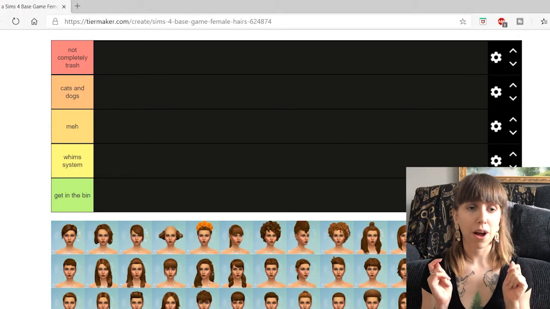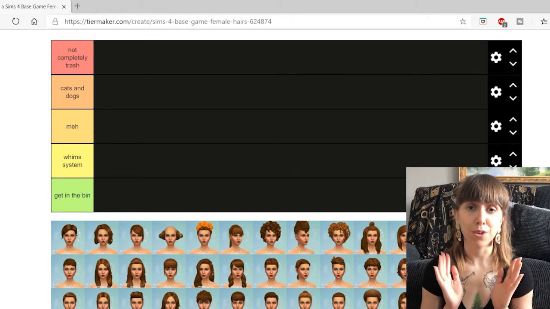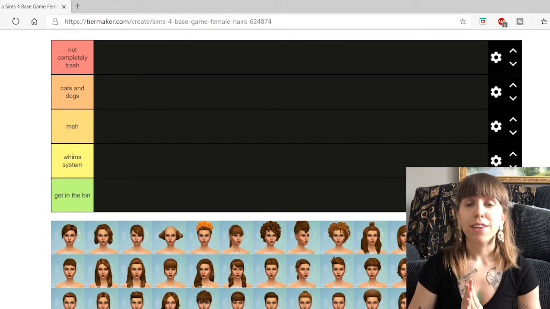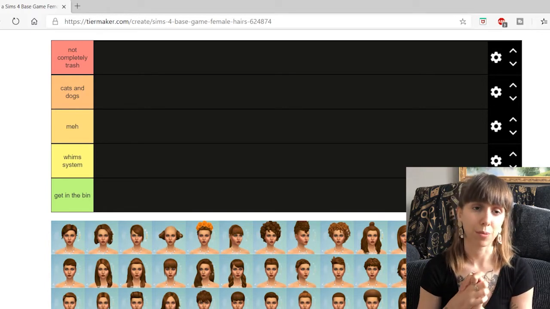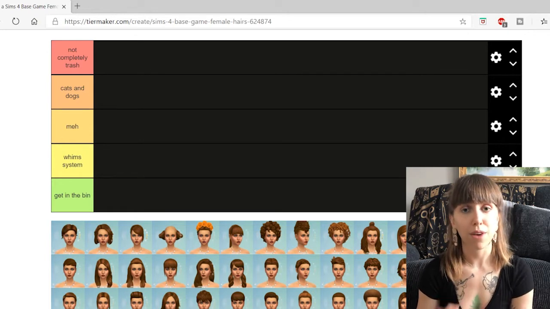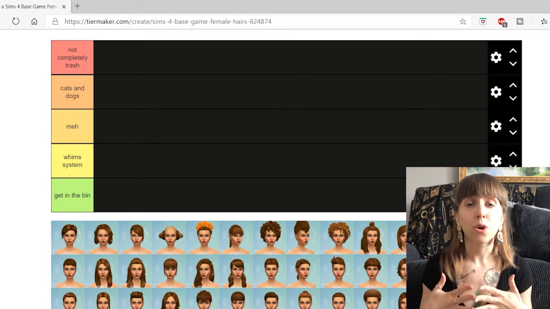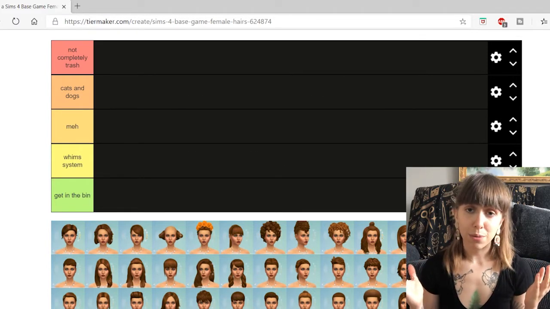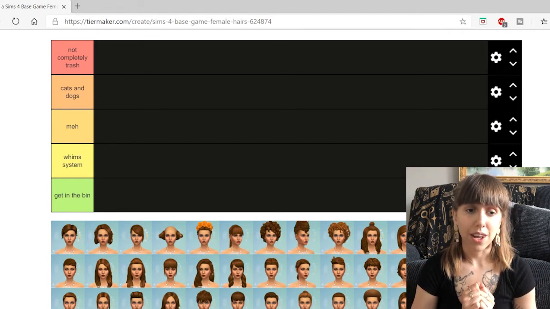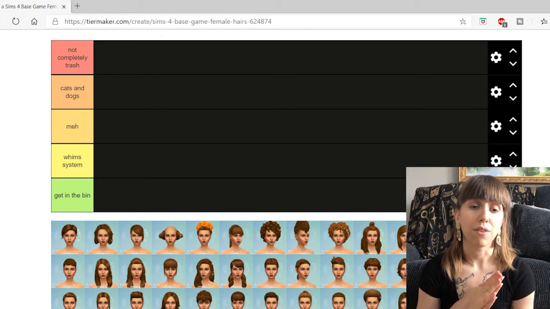So for my ranking system, I have gone with top tier, not completely trash, which is probably quite a pessimistic view, but I've gone with the idea that the standard is so low that not completely trash is kind of complimentary to a base game hairstyle for The Sims 4. After that, we have cats and dogs, which is the perfect example of good, but not quite great, not as good as it could be. I mean, just add more animals. Anyway, the middle tier is meh, which is pretty self-explanatory. And then after that, we have whim system, as in pretty bad, pretty crap, but not the worst thing in the world, but definitely not good by any means. And then finally, we have get in the bin.